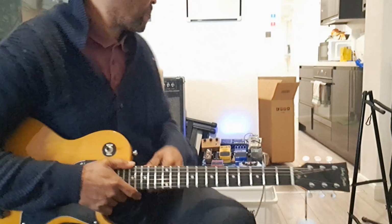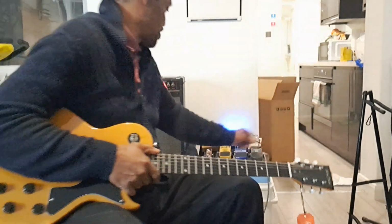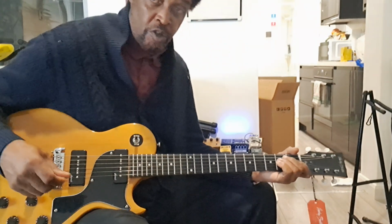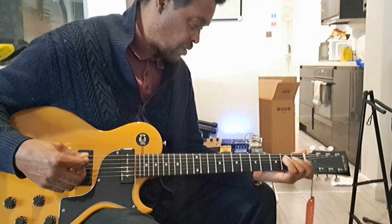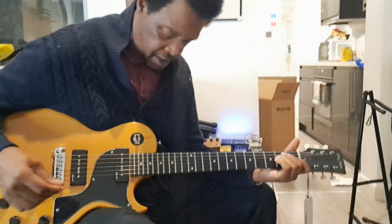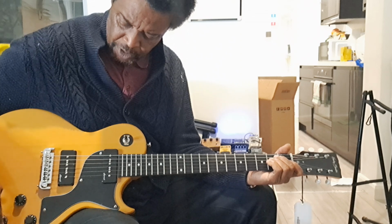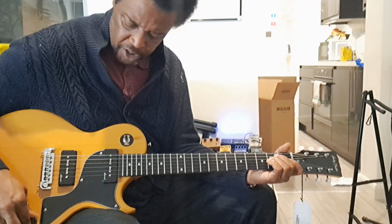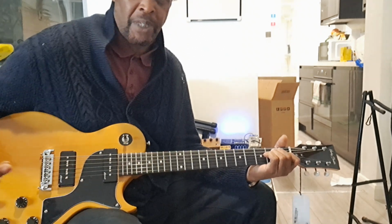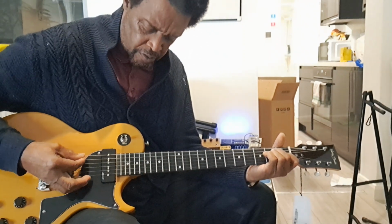Sorry, I've got to play this. As I said, it's not going to be a full-blown review. I'm just basically testing, because I've looked at the bodywork and all the fixtures and fittings, and it's all perfect. The volume and tone pots have a lovely reassuring feel to them. I can't believe it, I haven't tuned it. It came all the way from Germany to the UK in tune.